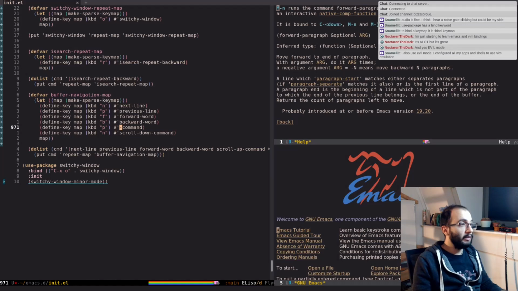Back in the day, I used to use Helm a lot. Now I don't use it at all. That's a completely different way of interfacing with Emacs stuff. But right now it's also super good, like it was before. Now I find it more efficient, less boilerplate.